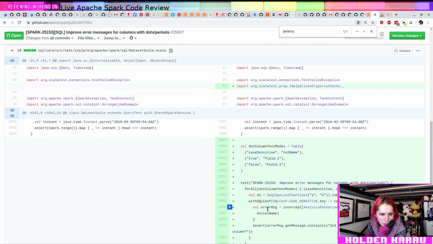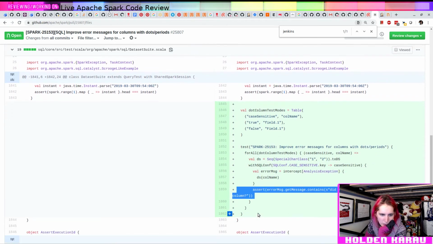We validate that the error message is the one that we expect. Did you mean to quote the column name? Okay, I guess. Yeah, I think this is what I want.